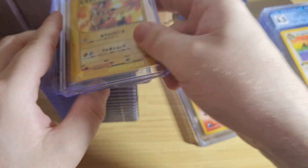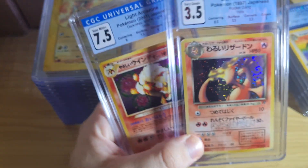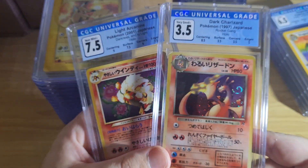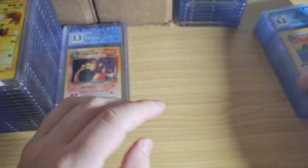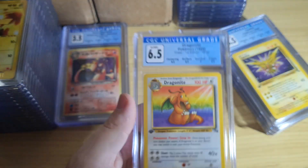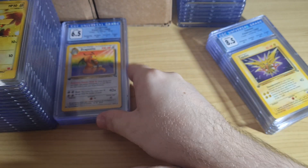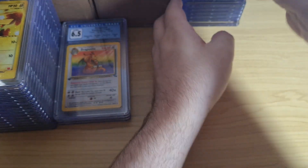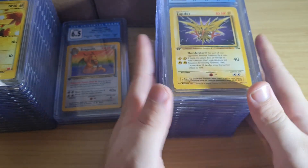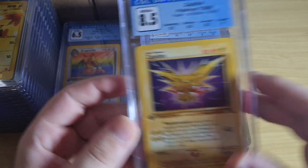If someone can't afford the 10, 9, or whatever, they have to get it. That's a nice swirl in that Dark Charizard — I grade every old Charizard that I get, because there's always buyers for them and it's cool making people happy with that stuff. Let's make a new stack. I'm not used to this whole video-making thing yet, so please excuse me if the quality is not that great.